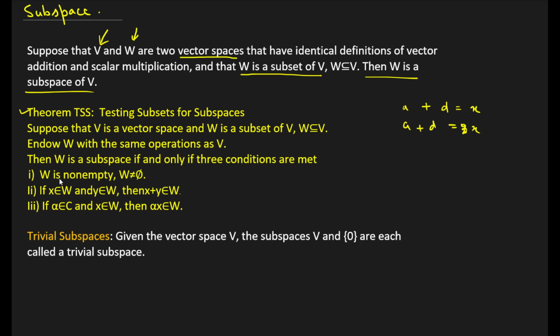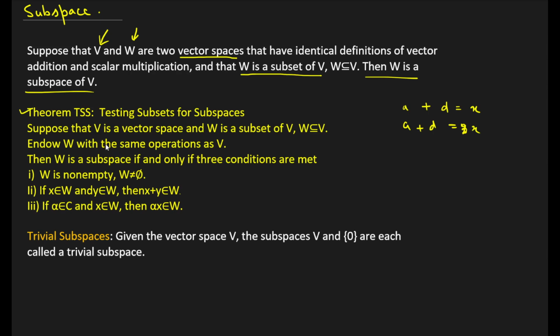So if W satisfies 3 conditions, then automatically W becomes a subspace. The proof is not shown here, because for engineering and mathematical physics students, the proof is not necessary. But I'll separately upload the proof of this particular theorem. So those who need it, graduation and master students, for them I'll prove it separately and you can go and watch it. This is a very simple proof.